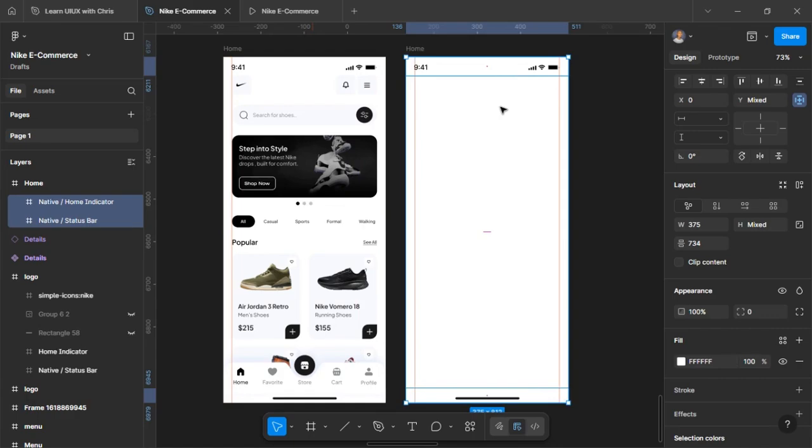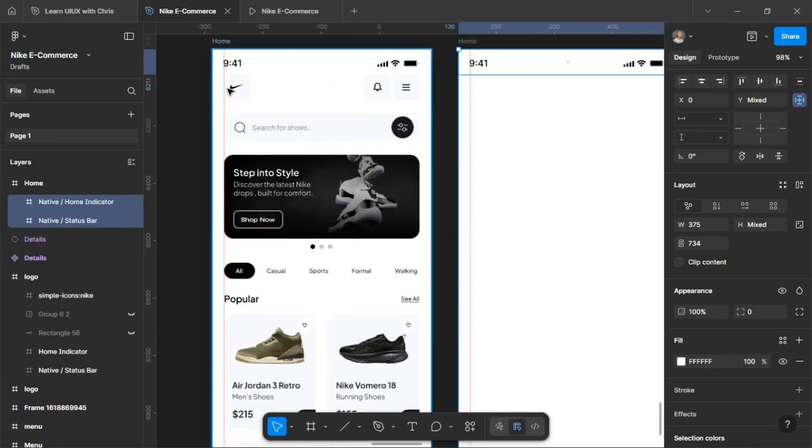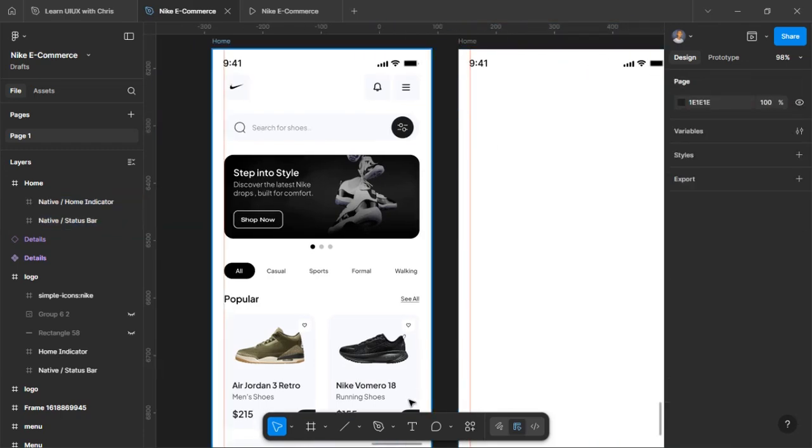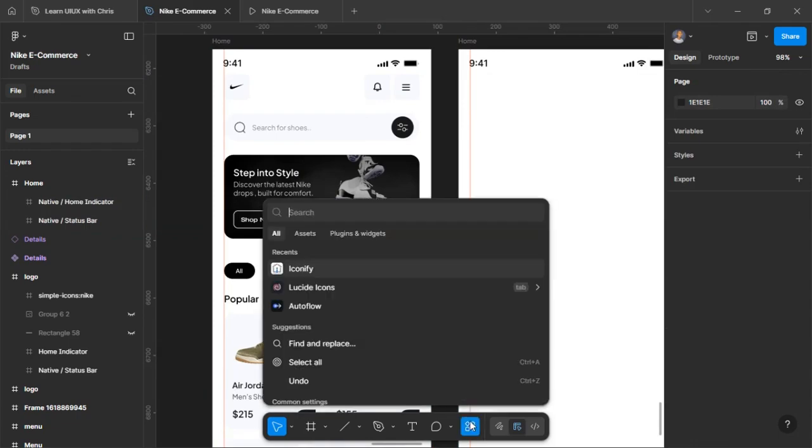Now we have our logo here, the Nike logo, and we also have the notification and menu. So how do you do this? There's actually another video for this, but just to avoid repeating that, let me just show you how you can easily do this.